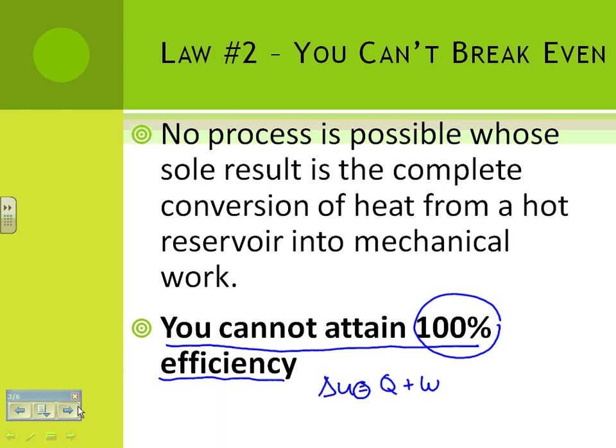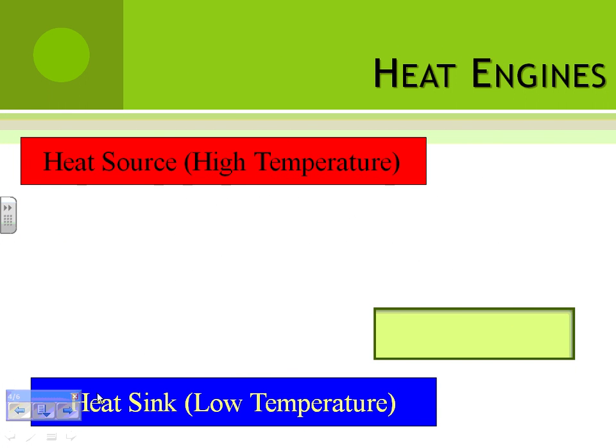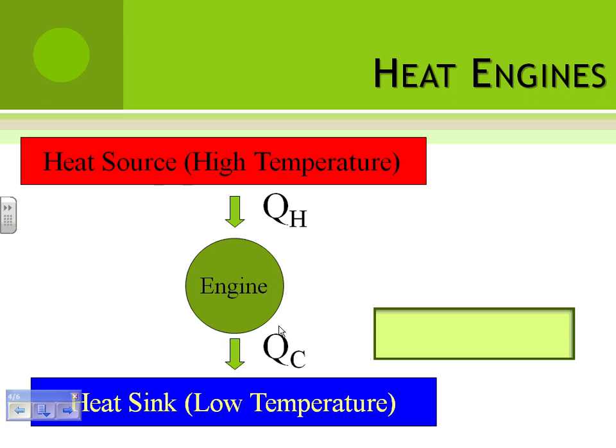How this might look is in something known as a heat engine. A heat engine says, okay, you have a reservoir that's called the heat source, something that's at a high temperature. You have something called a heat sink, which is a low temperature. And in between those two things, you put an engine, and we'll talk about some examples of what a heat engine might look like. What the heat engine does is it takes heat from the high temperature area, the heat source, and does something with it. You might be able to get some work out, and whatever can't be converted into work gets thrown back into the heat sink. You can think about this as being the waste. This is waste heat.